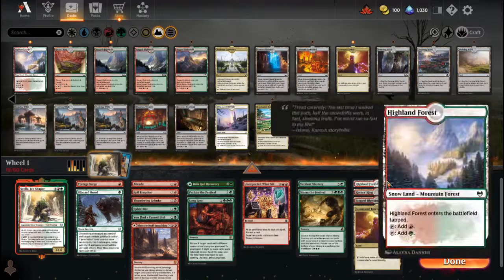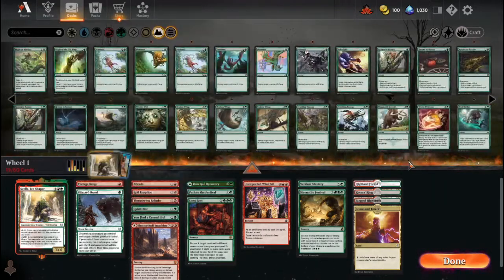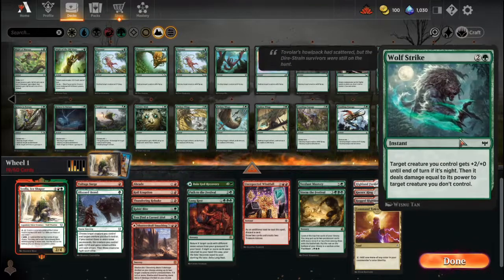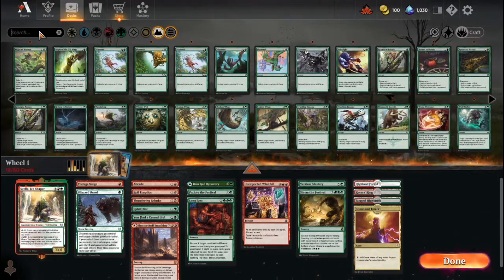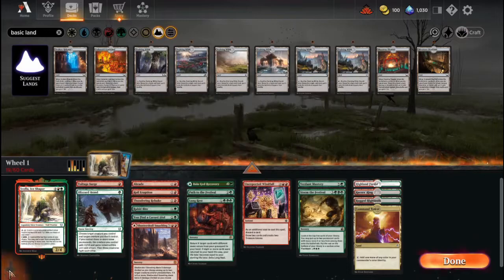Alright, I think that we're good. We only are doing 2 colors, and especially when it comes to Gruul, I don't think we need to go too diverse in that. And then we're looking for a basic land, so let's take a look.